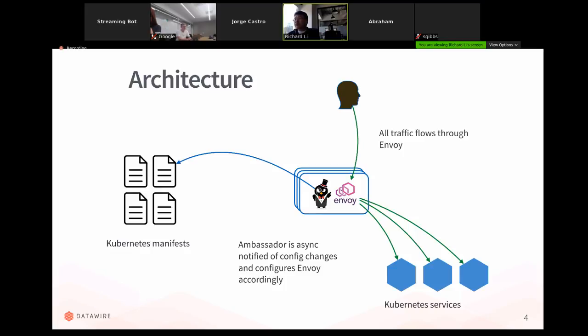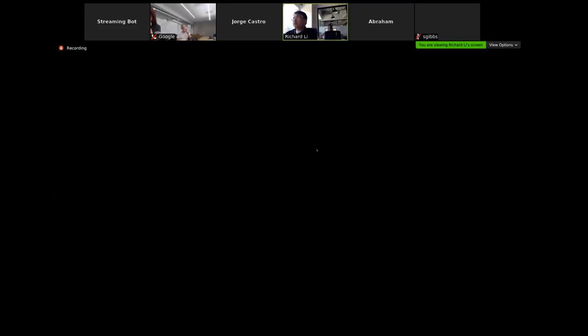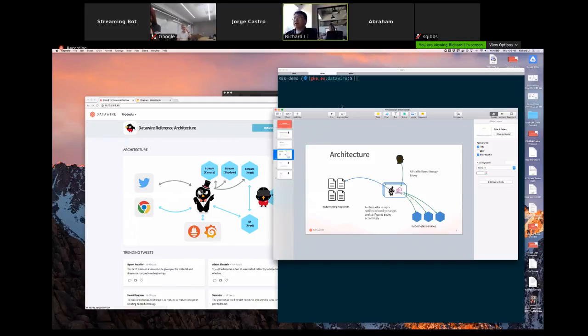The net result is all of your traffic flows through Envoy, so you get raw Envoy performance, and the management layer of Envoy is done by Ambassador.